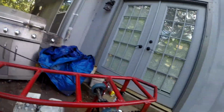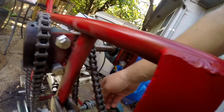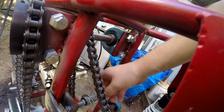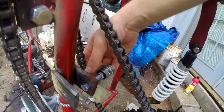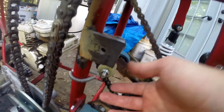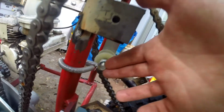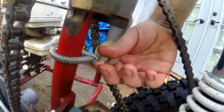Let me switch to the one that I've already got on there. This one I welded on some brackets. It's got 2 bolts there. It basically holds the chain, and I've got 2 springs, both hooked onto here. I had to open up the spring thing, that's the technical term, the spring thing, to get it to fit on the bolt. And then I hooked them together here. I hooked them together first because otherwise you're trying to do that under tension and it's not fun.